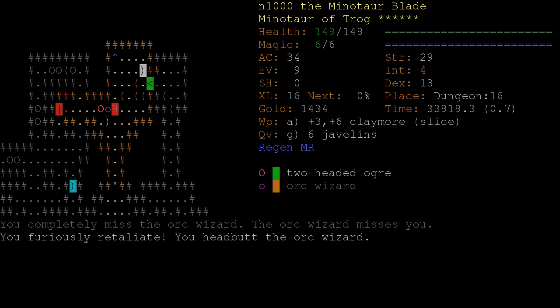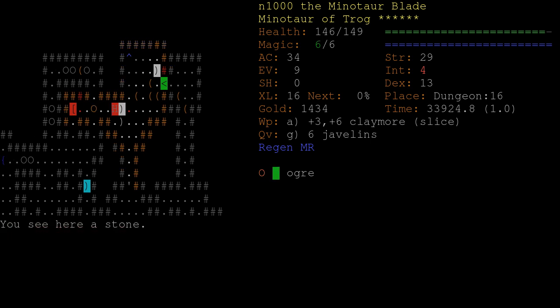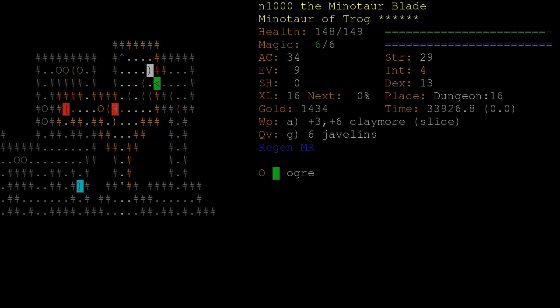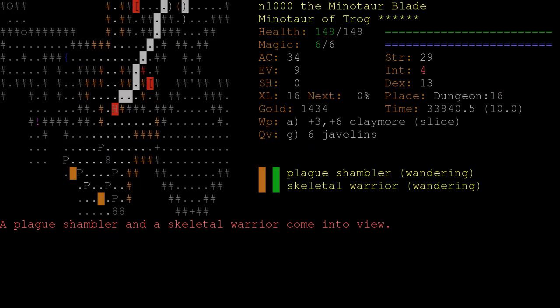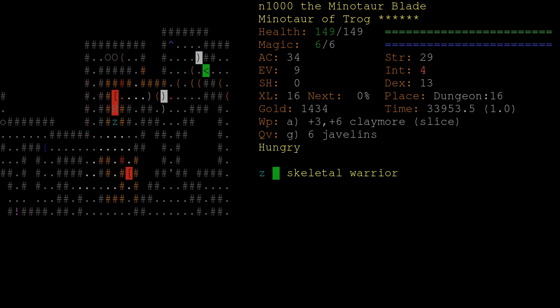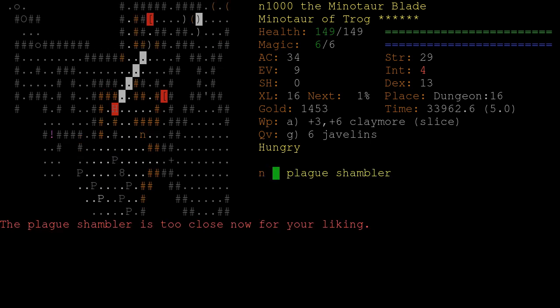Okay. Nice. More agility. Dexterity, I mean. So, yeah, let's get more armor. I want to get, like, huge AC. It's going to be awesome. We got crystal plate armor. Let's get the most out of it.